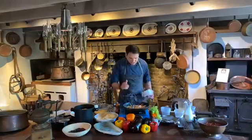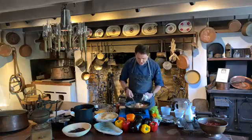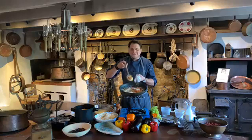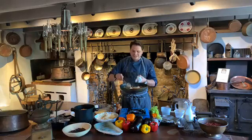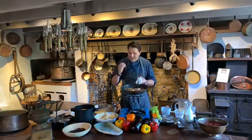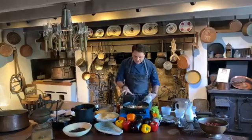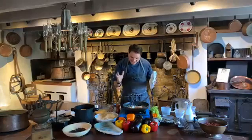So let's come back to the shrimp just to finish them off. As you can see here, I want y'all to look at this, guys. The shrimp itself, just like I tell you, nature has a way of letting you know when shrimp are perfect. They start to curl and just become absolutely beautiful. Got a nice pink color on them, and the sauce is nice, not too thick, not too thin, just a great consistency.